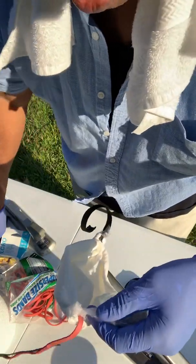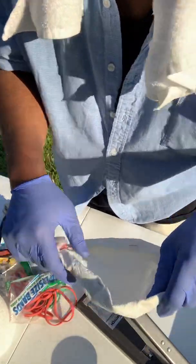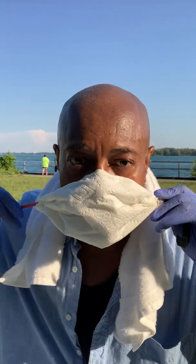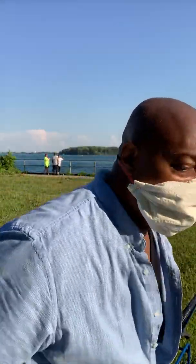So I pulled the cling wrap off by hand, but you can take scissors, a knife, a razor, or whatever it takes. So it was sterile — that's what I was showing you — and from there you can put it on. I'm all in there. The design is great. The nose piece really doesn't require much adjustment.